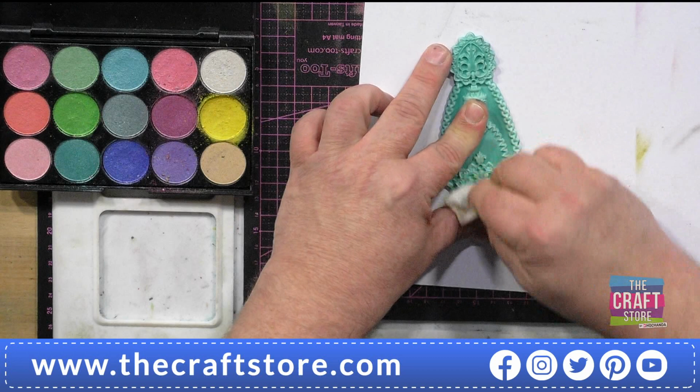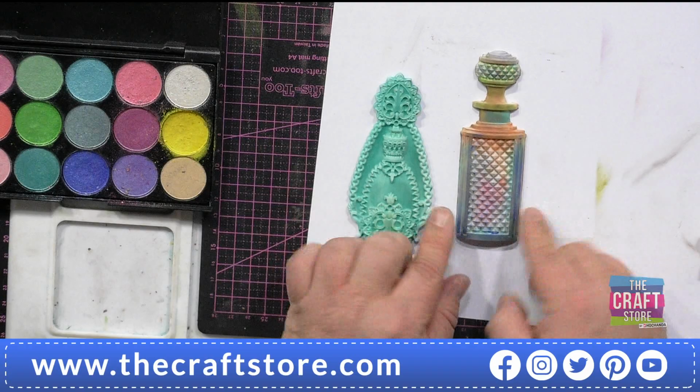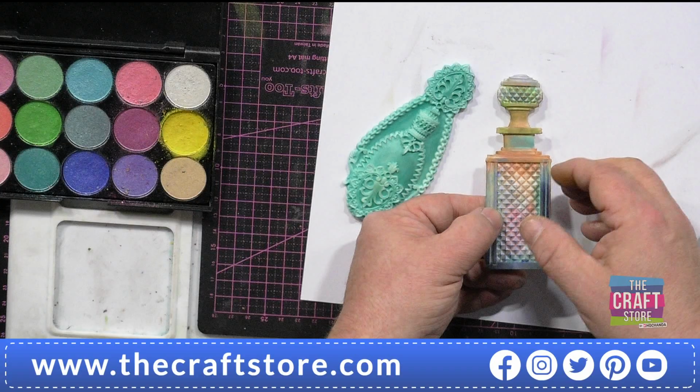Because this one, what I've done is I've taken one I've done in the mould. So that's multi-coloured. I don't know another way to do that in a mould. You'd have to dust the mica powder in and hope that it doesn't move. Yes, and it would. It's the same again.